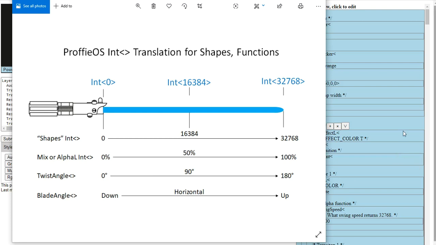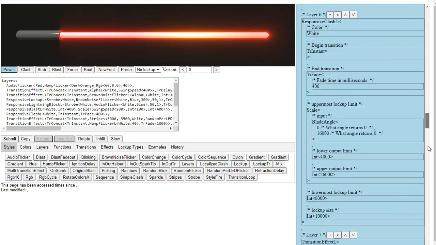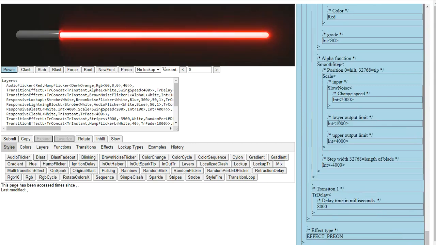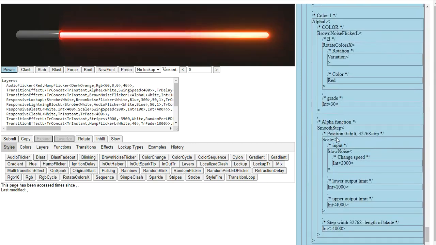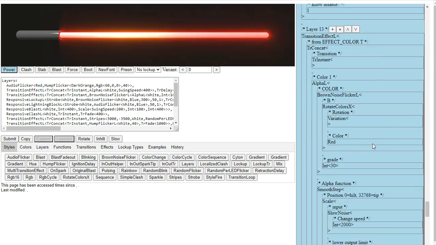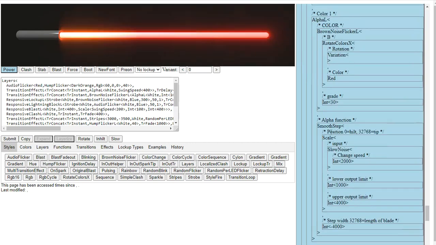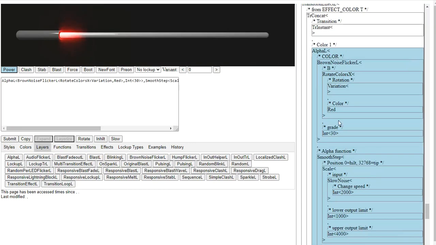So let's go real quick and show you the shape stuff. The video before covers this more in depth, but I just want to show you. So let's click back over here. I have a Preon on here, and that's again where a lot of this comes up. So shapes, let's start at the top. Let's grab the alpha L. The alpha L is using a shape, and the alpha L can use a lot of things.